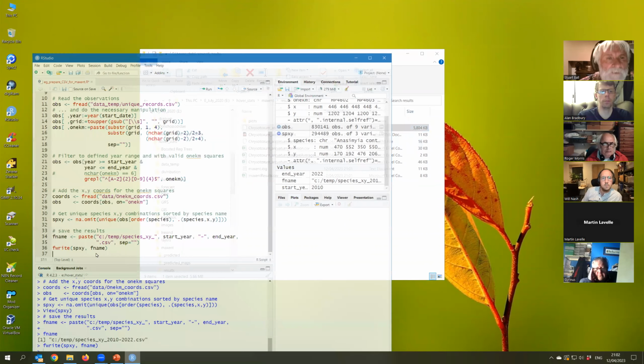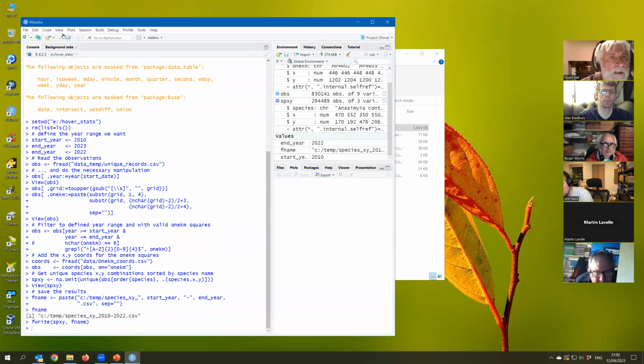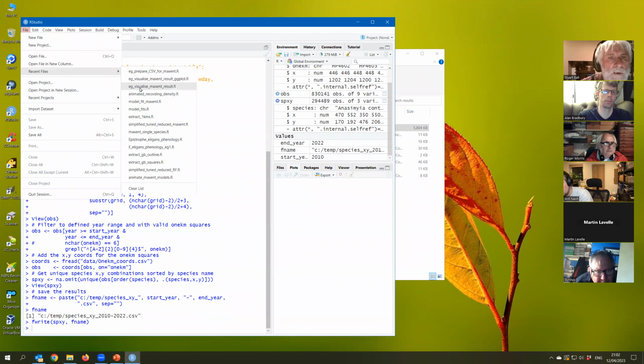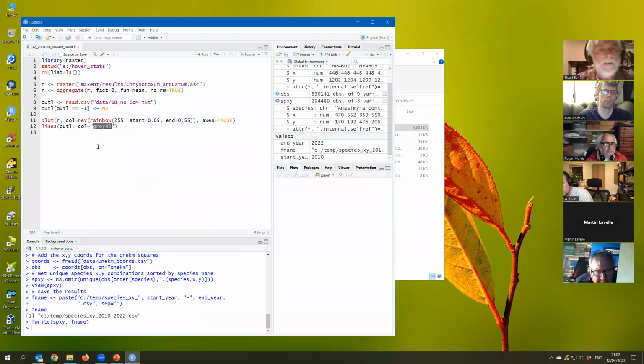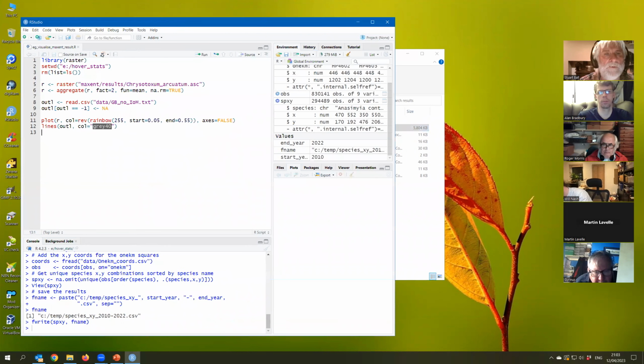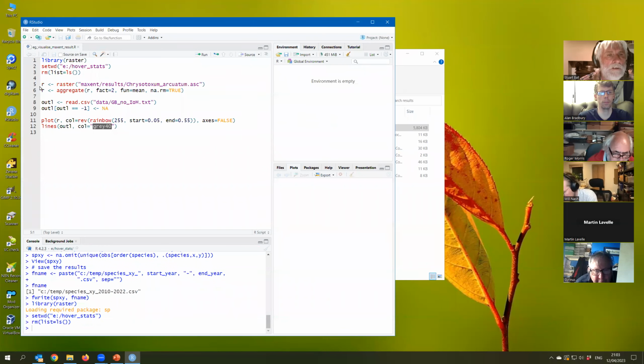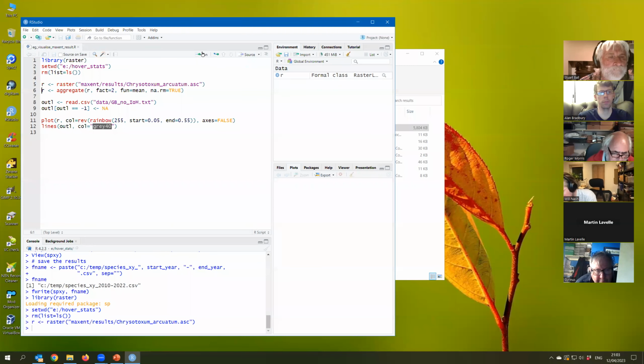Now, again, we'll go back into R and we'll have a look at those results. I don't save that. File, recent files. We'll visualize it. This is a raster. This is a raster map. So I'm using an R package called raster, a very powerful package for handling raster data. We'll load that. It's exactly the same as we saw before. So I'll load my raster now. It's loaded this raster, and I can simply say plot R.